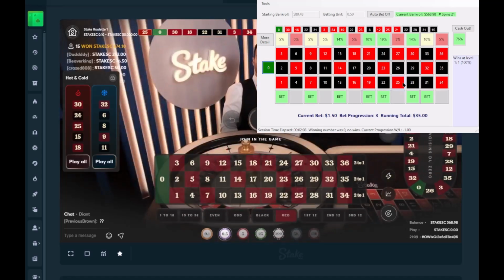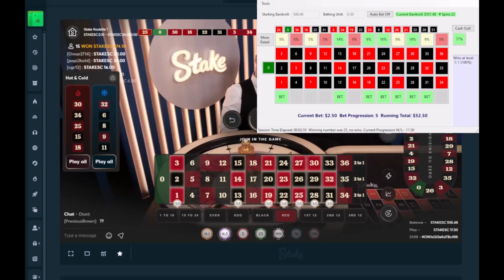So that was a 25. Let's go ahead and hit that. And that should be 1750. Yeah. So once in a while, it will do an extra click. I don't know why. I may need to increase the delay, or I'm not sure.